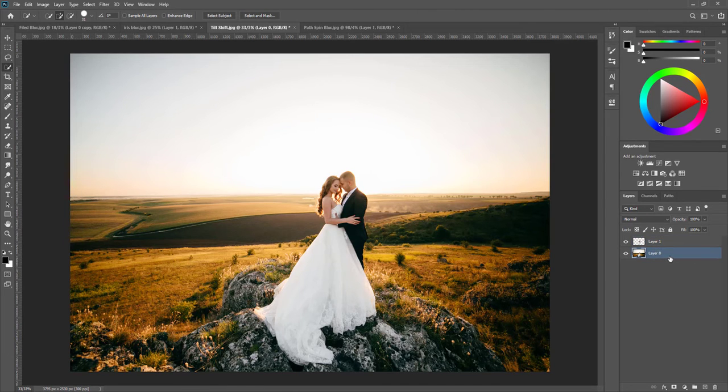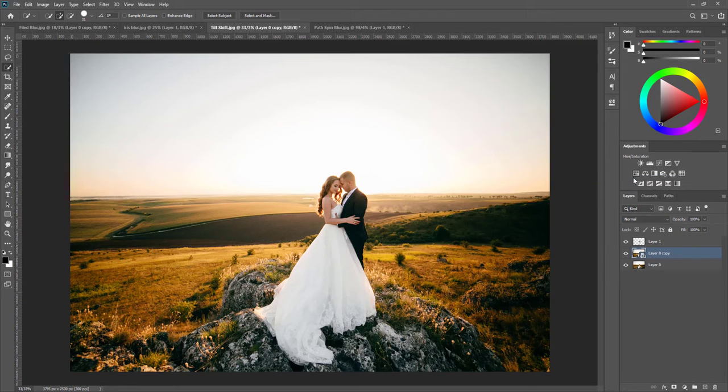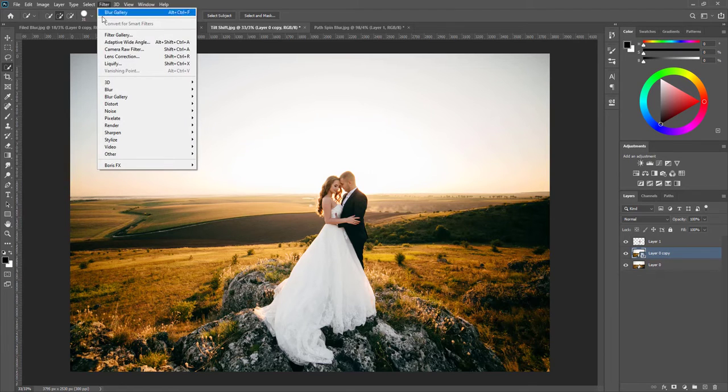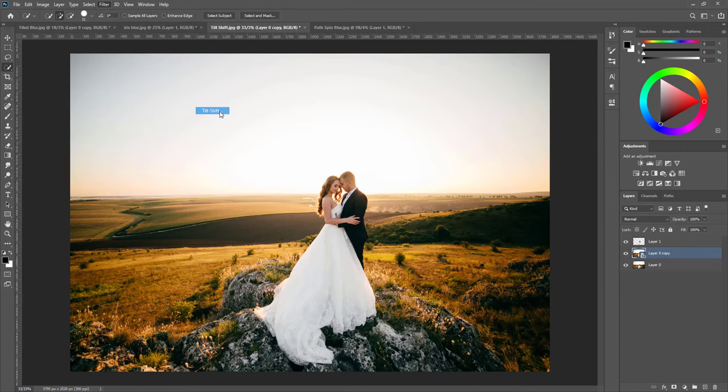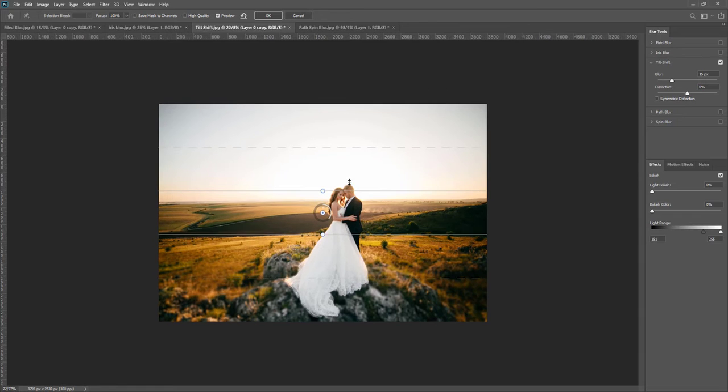Now, let's press Command or Control J on the background so we keep the original one and we work on this one. Right click on it and make sure you convert it to a Smart Object, so anytime we can come back and change the configuration. Now, let's go to Filter, Blur Gallery, and this time Tilt-Shift. The cool thing about Tilt-Shift is if I drag this and bring it down, guys, I want to put it here.